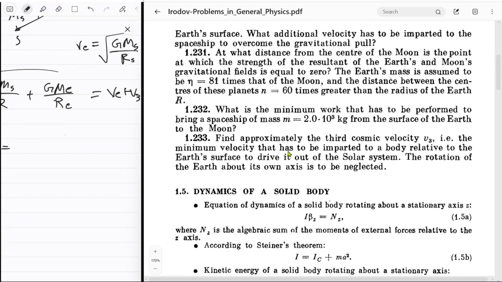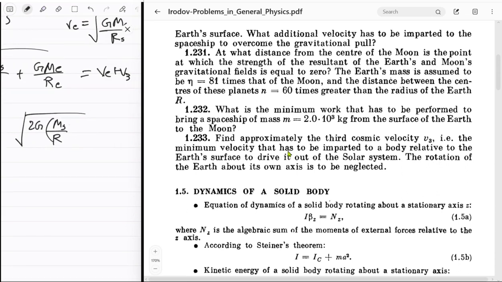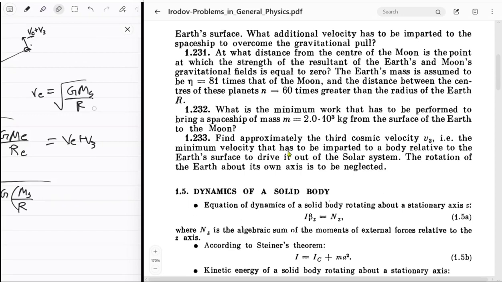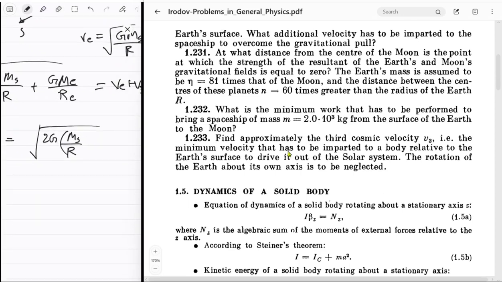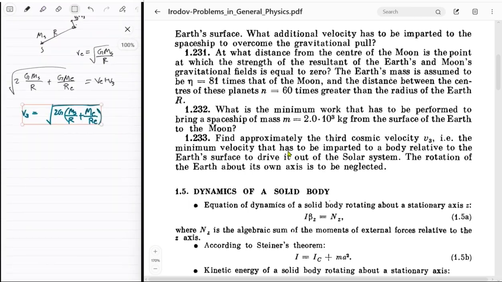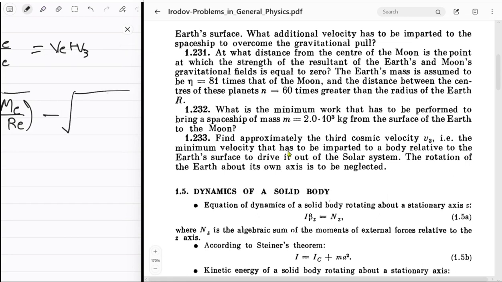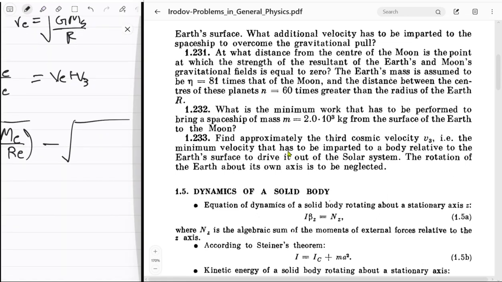V3 is just equal to square root of 2g, and then you got mass of sun upon radius. Okay, we should not say radius of sun, it's the radius, so this r value. Plus mass of earth upon radius of earth, right? Starting to think maybe you can approximate it somehow using binomial theorem, but whatever. And minus the velocity of earth, which is just square root of this thing. So yeah, g mass of sun upon the r value.